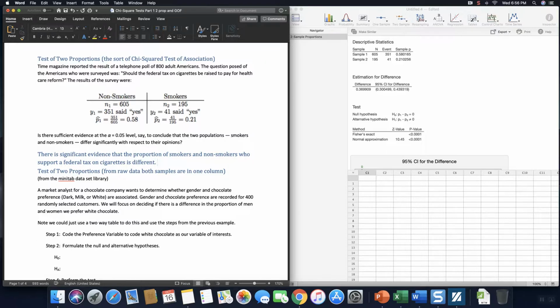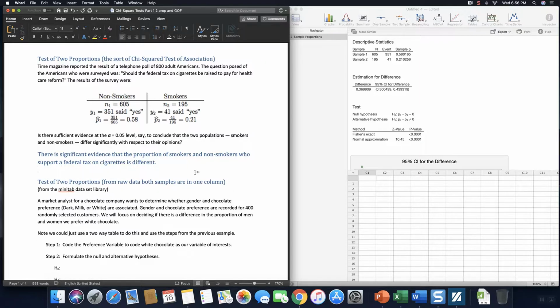If you want to, you can include how big that difference might be. You could say that non-smokers prefer the tax somewhere between 30 and 44% if you want to round like the devil and make it really rounded. You probably should use more decimal places than that if this is real research. Just saying. Because it's always positive, you can tell who's bigger. We usually are talking about who's bigger versus who's smaller.